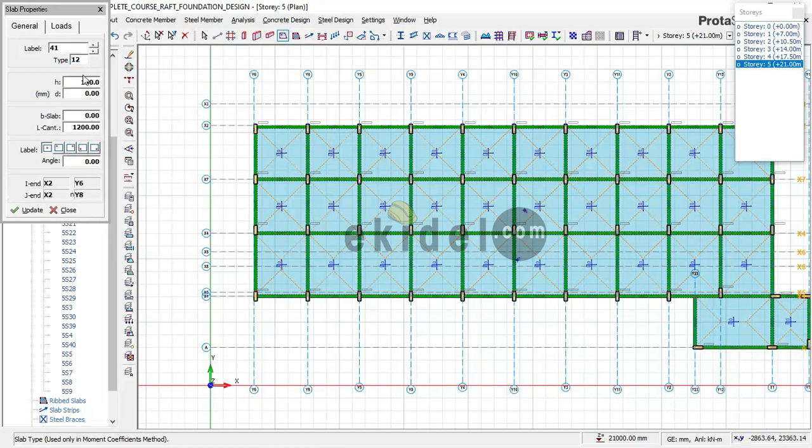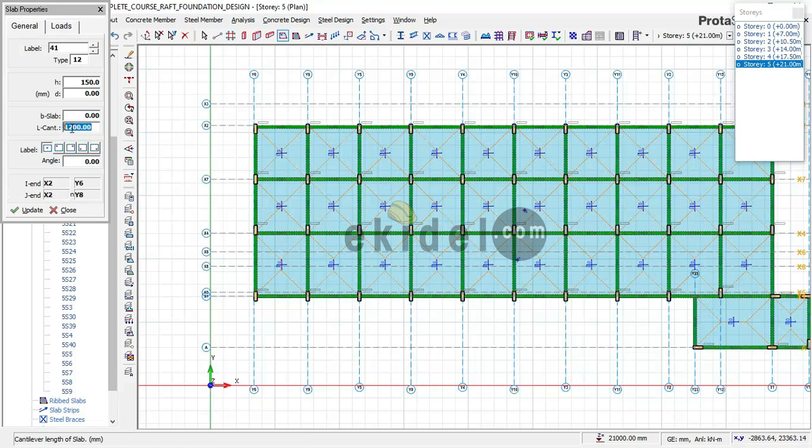Now, once you click on type 12, the dialog box will change. When you are on type 1, all you were seeing was the depth of the slab and the concrete cover, and then this other option here, which is the angle. Now, once you change to type 12, which is the cantilever slab, you will see that it will add 3 more places for you to input values. On this place that says L cant, you can leave this place that says B slab, and then this place here. Although I will show you later what this means, the main thing that is very, very important in cantilever slab is this L cant. L cant simply means the length of cantilever.